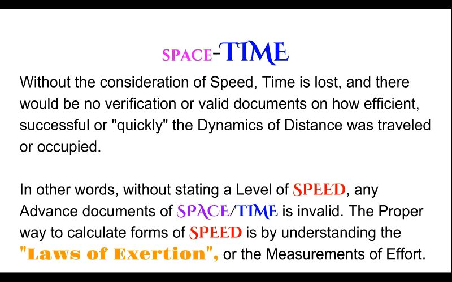The proper way to calculate forms of speed is by understanding the laws of exertion, or the measurements of effort, which I will be explaining in the next video. I won't talk too much about it, but it pretty much speaks for itself. It's the principles, the measurements of effort one uses to carry out an action, and these are designed so that you can use it in role play and actually use it to have a statement. For example, say you state a certain speed, now you can state a certain level of potential and still count as valid. So let's just move on.